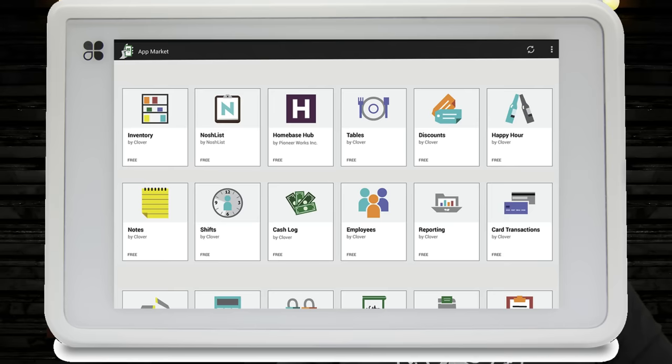In addition, the integration options are very good. The Clover App Market has an array of integrations for you to choose from. They will usually have most everything you want and need for an add-on price. But with that said, there are many complaints about the integrations not working correctly or not performing the functions as described. So you're gonna have to take that with a grain of salt.